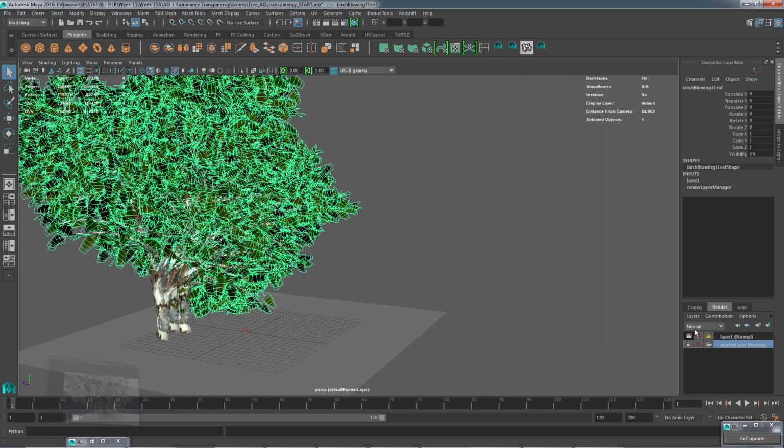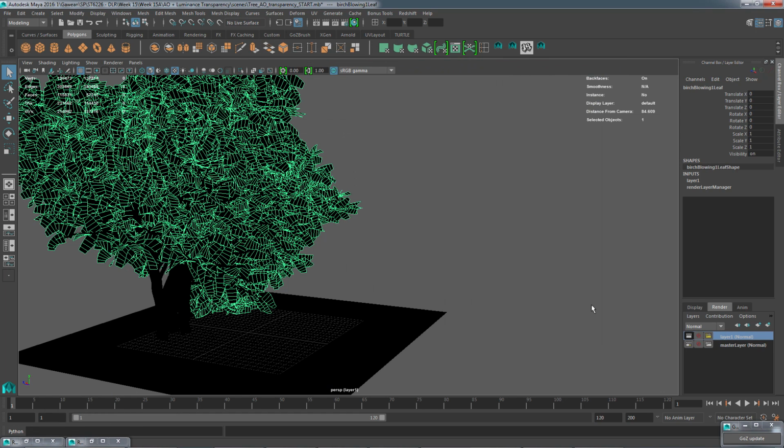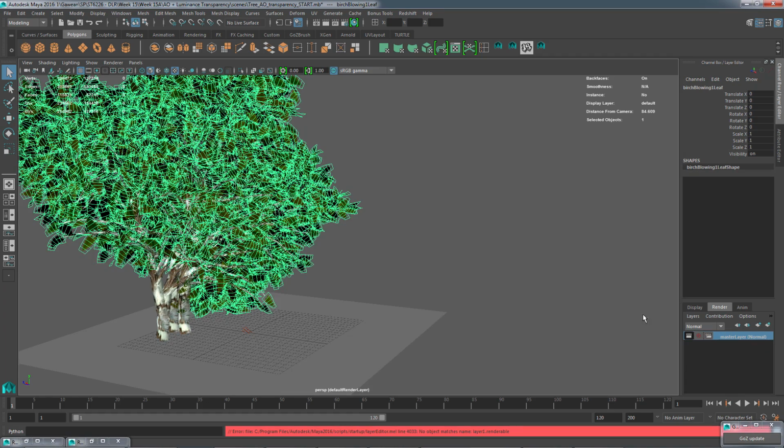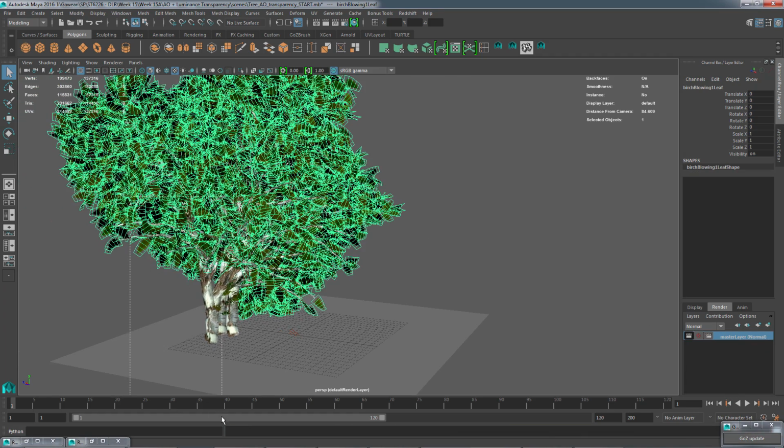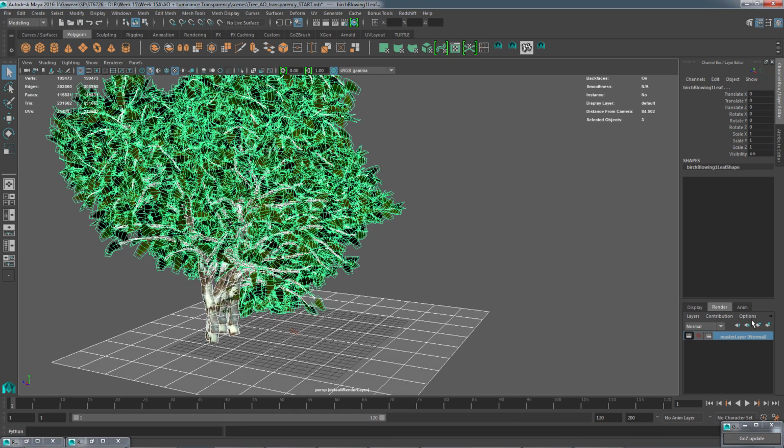So first we're going to delete this preset AO layer, we don't need it anymore, and we just need to create a manual AO. So just click, rename it AO, and we need to open the Hypershade.